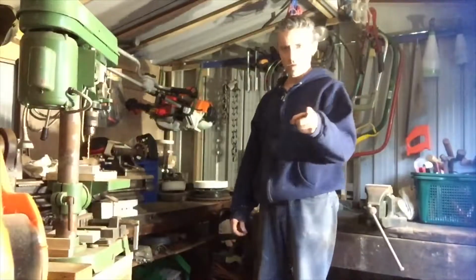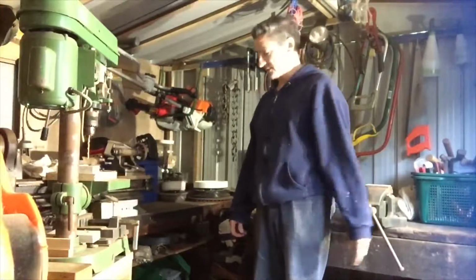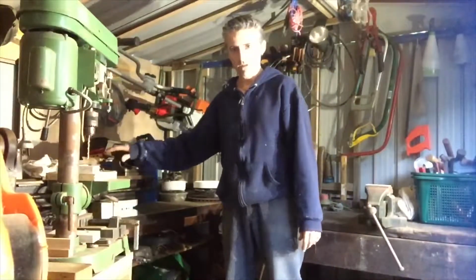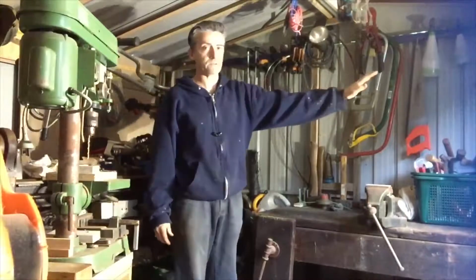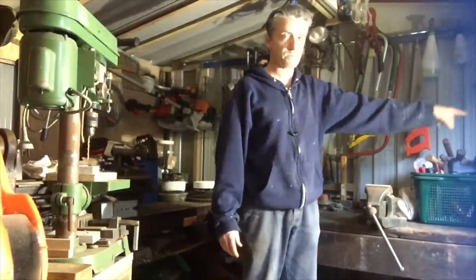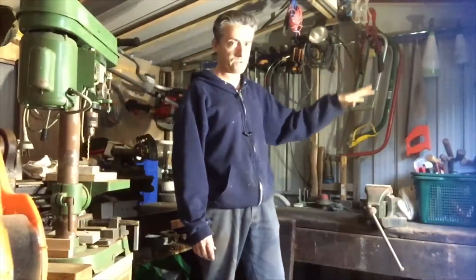So you're now sitting over where the chainsaws were on the bench, and the garden tools are just behind you. So this side, actually, you can see part of the lathe. Excuse the drill in the way. A few clamps that I've got. I haven't got any ply on this side, but I do intend to, because I'd like to be able to set up a tool wall here for hanging the tools that I use the most often.